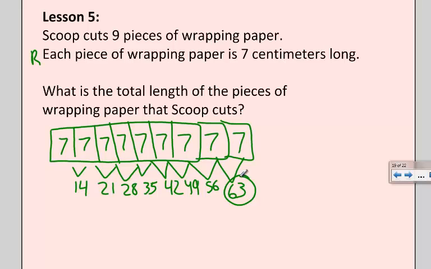The quicker way to do this would be to just write a multiplication sentence. 9 times 7 equals my product. So I struggle with my facts when they get bigger like that. So I'm going to break this down into an easier math problem for me. I'm going to actually break 9 down into 5 and 4.